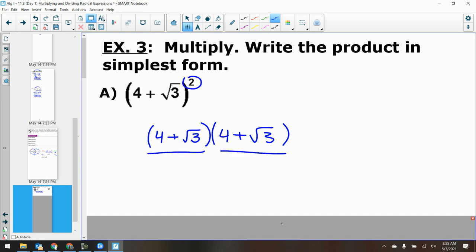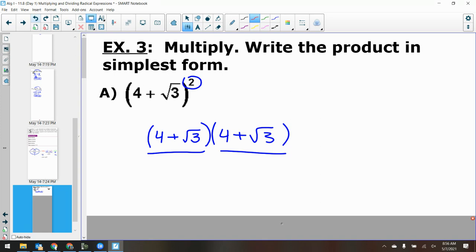Now, can I have everybody's attention really quick? Everybody, I need eyes on the board real quick. I die a little inside anytime somebody tries to do this. Can I distribute that squared in there? No, you can't do that. Don't ever do that. Why not, Mr. Lever? It just doesn't work like that.